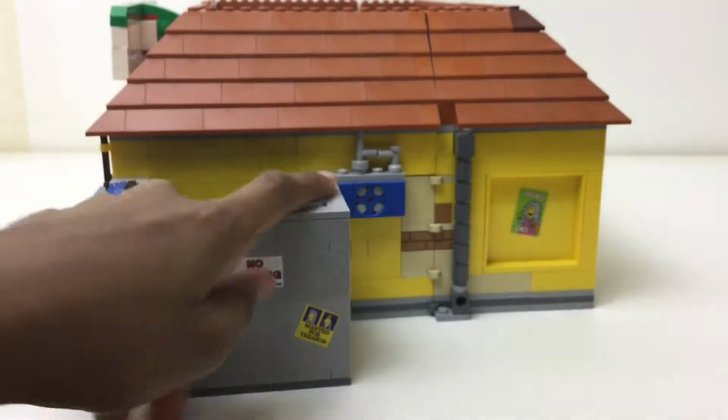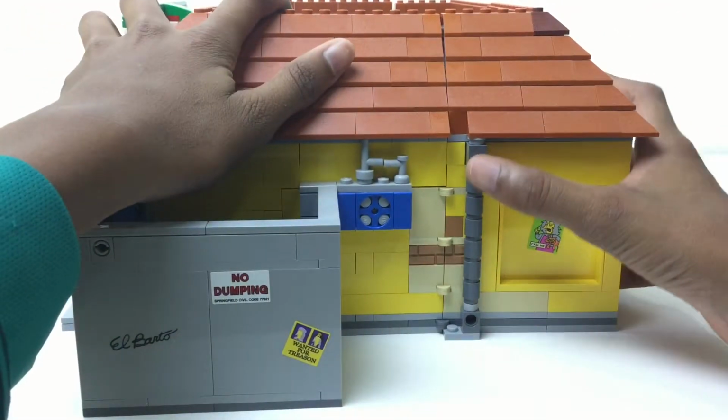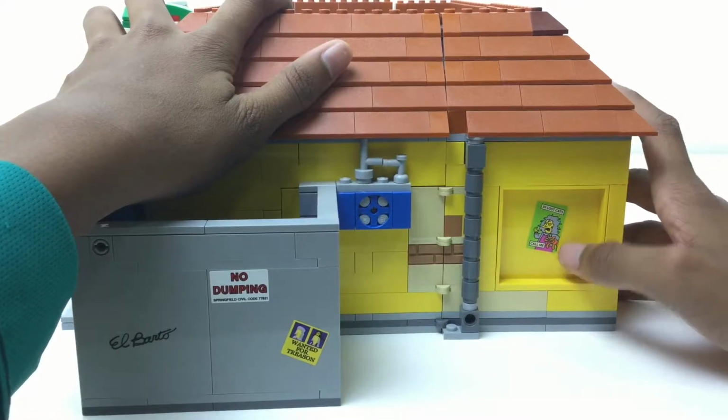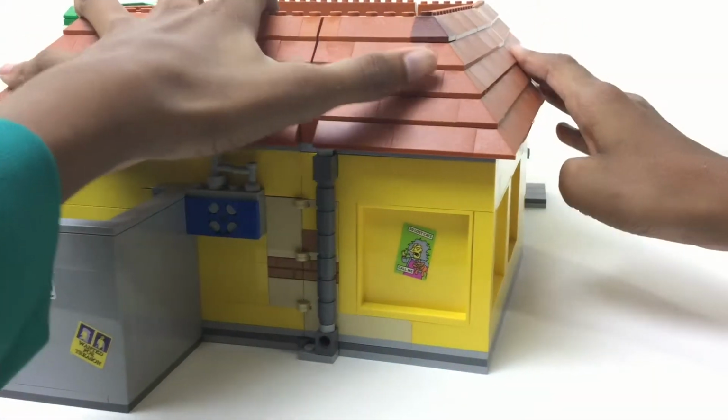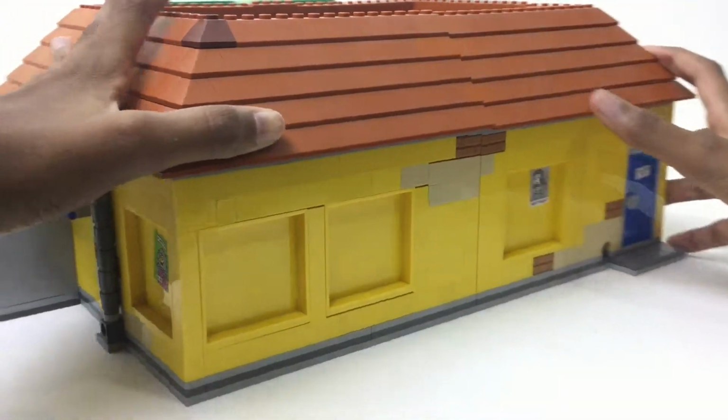We have the little air conditioning vent right there. That's a nice build, actually. I like how that turned out. Some sort of plumbing. 30 lost cats, call me, and she has a cat in her hand. That is a good character from the Simpsons. I'm just happy with all the stickerage right here.